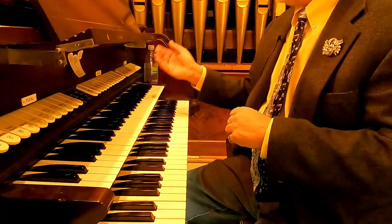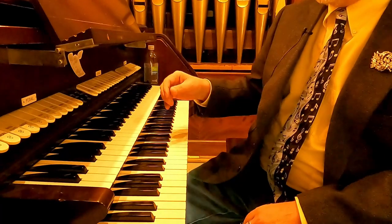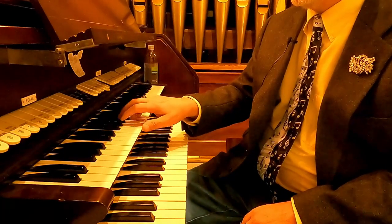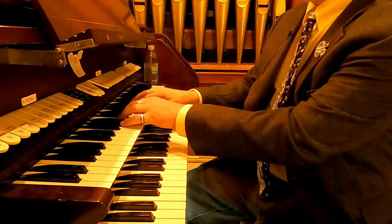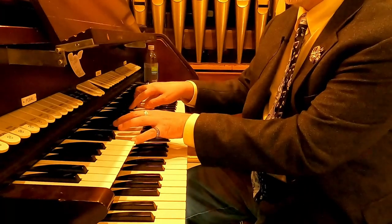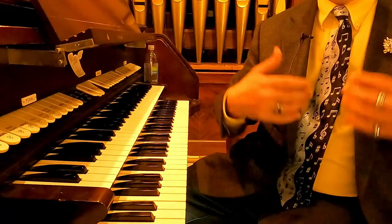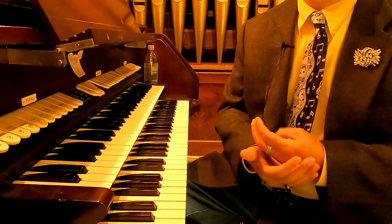Now those are the regular organ sounding pipes that we have. Then we have other pipes that sound like flutes, and things that sound like strings. Organists use those in combination so that it gets a broader sound, a different sound for different pieces that we're playing.